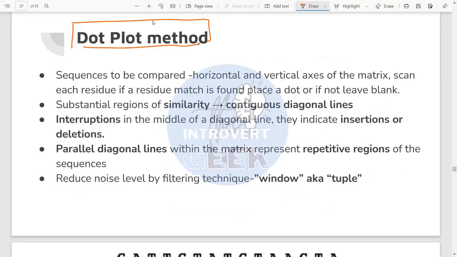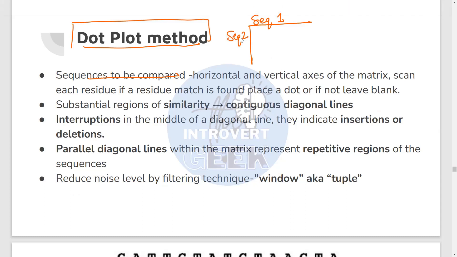Moving on to the next one, which is the graphical method, the dot plot method or the dot matrix method. Now, what is this particular method? So in this method, the two sequences that you want to compare are placed on the horizontal and vertical axis. So sequence one is placed on the horizontal axis and sequence two is placed on the vertical axis. And basically what you do is you do residue matching. For example, I have this sequence AATPC and here I have a sequence ACCC. Say suppose, now this is my sequence one or let's say sequence two, whatever, and this is sequence two.